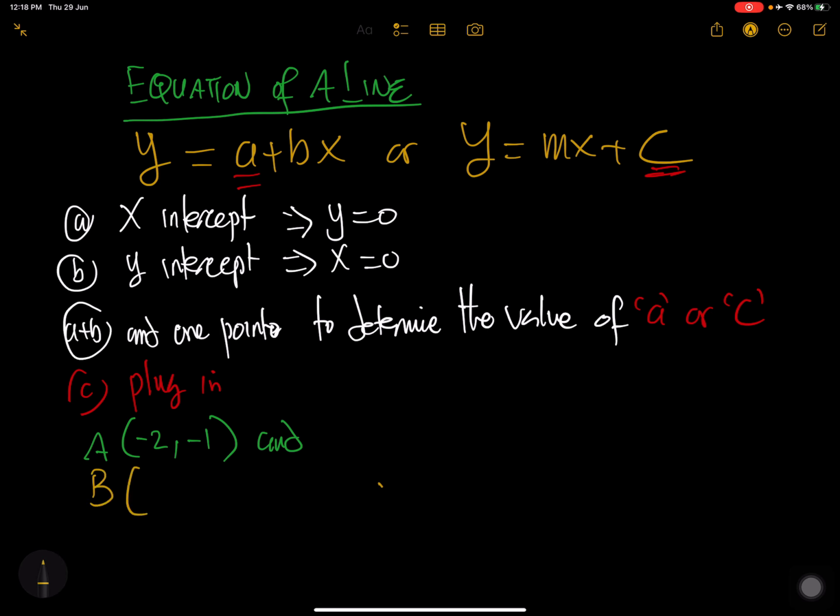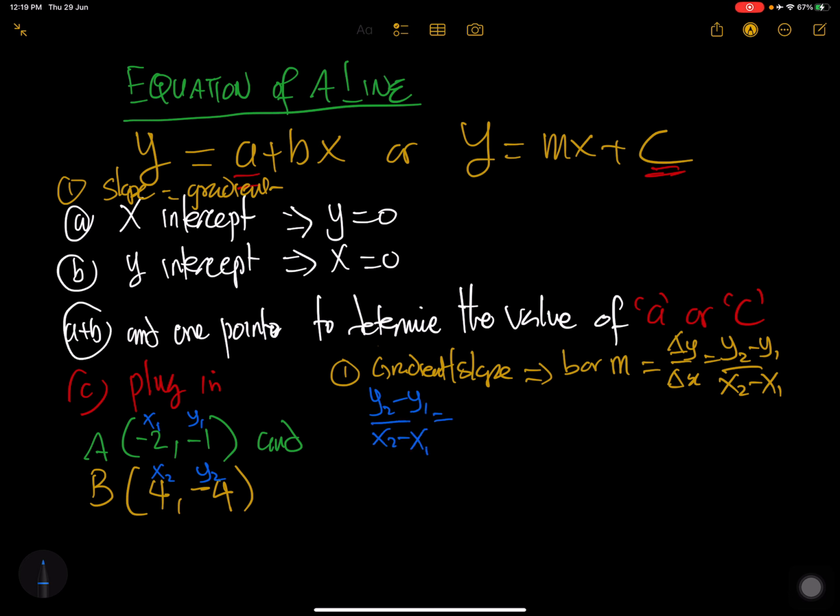And remember that we said that is the b or the m, right? It's the same as change in y over change in x, which is y2 minus y1 over x2 minus x1. So we can plug in the values. If this is our x1 and y1, and this is our x2 and y2, then y2 in the formula is -4. Now there's a minus, and y1 is -1. Don't forget, the y1 is -1, but this negative sign comes before that -1.